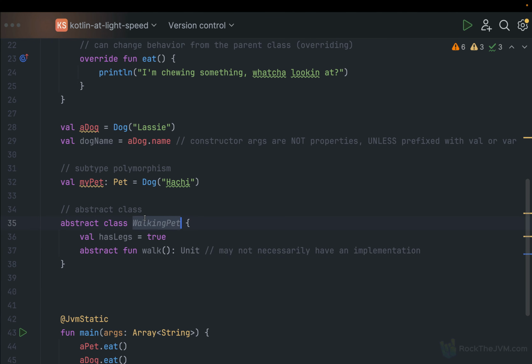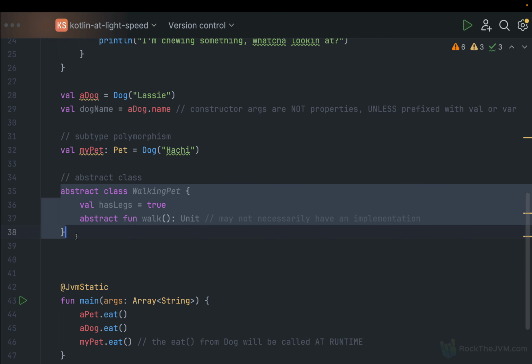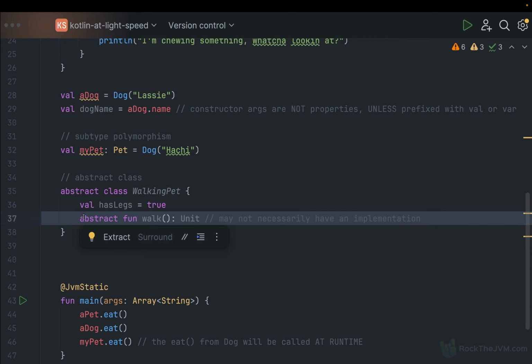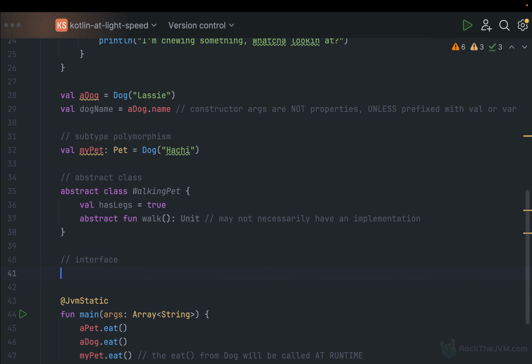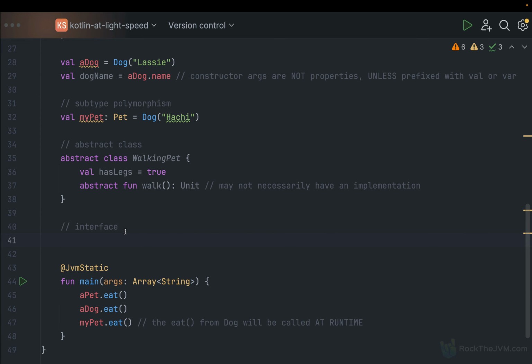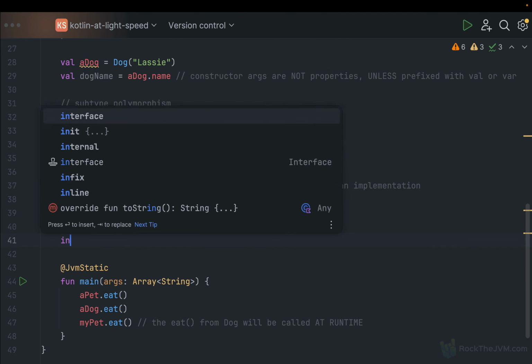For example, they cannot be instantiated on their own because they don't have all their behaviors defined and so on and so forth. But in general, the concept of an abstract class involves the capability of defining methods with no implementations. And the natural extension to that is the ultimate abstract type, which has no methods with any sort of implementation, and that is called an interface. You may know this concept, for example, from Java. The interface is the ultimate abstract type, and the keyword for that is interface.